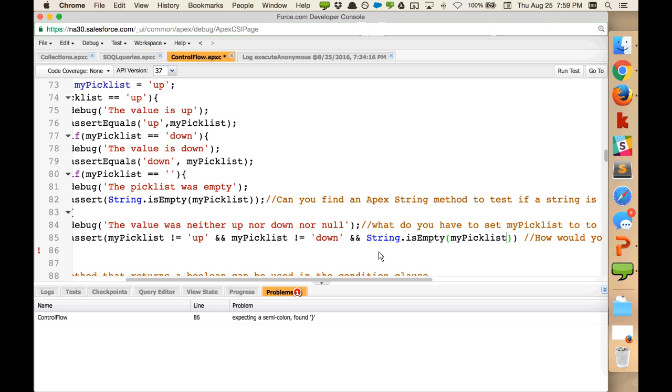But I do need to reverse that so that I can say it's not empty.